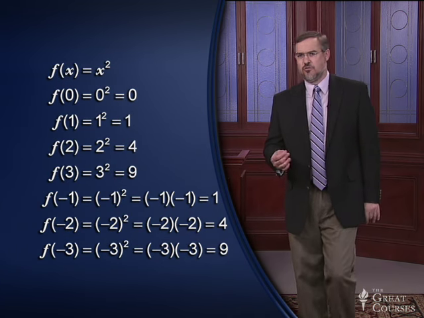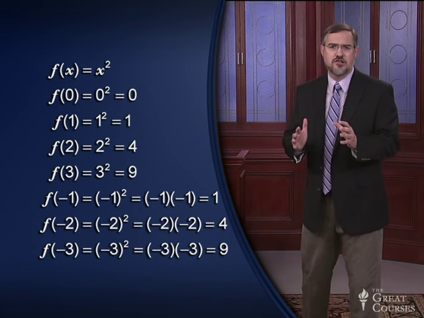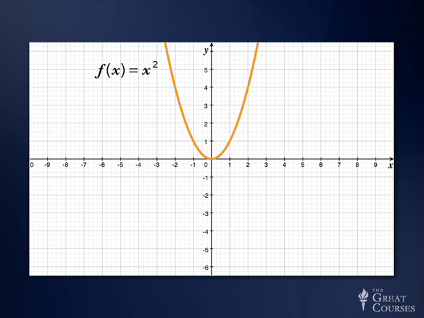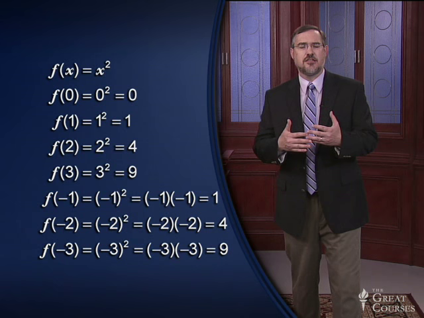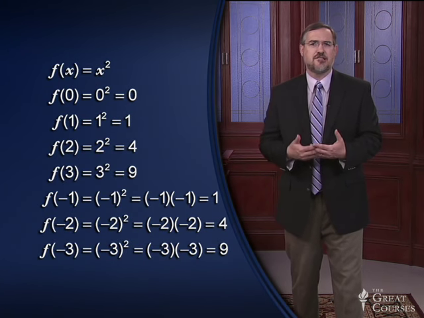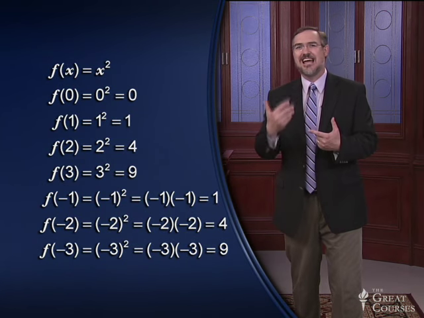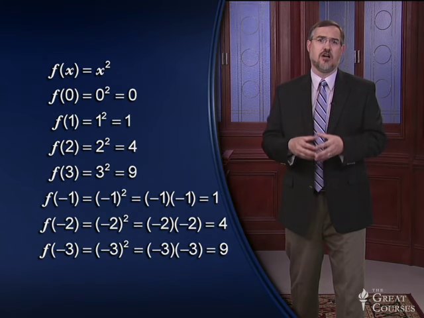Now, what we just did with all those calculations gives you 7 different points to plot for the graph of y equals x squared. If you plot those carefully on a piece of graph paper, it should be pretty easy to see that what's coming out is this nice U shape that we talked about before. And I want you to notice, as we close out this plotting of points for f of x equals x squared, how important it is to know, when you raise negative numbers to powers, whether the negative signs are going to cancel or not.